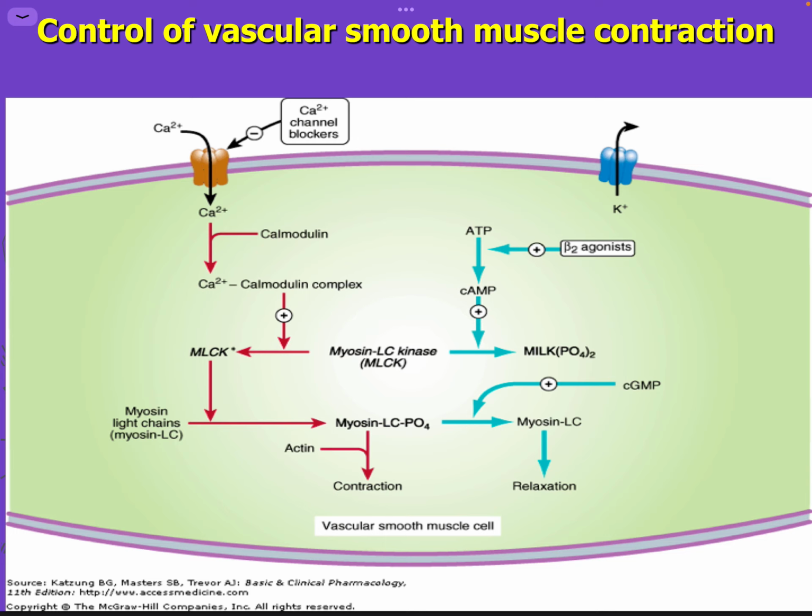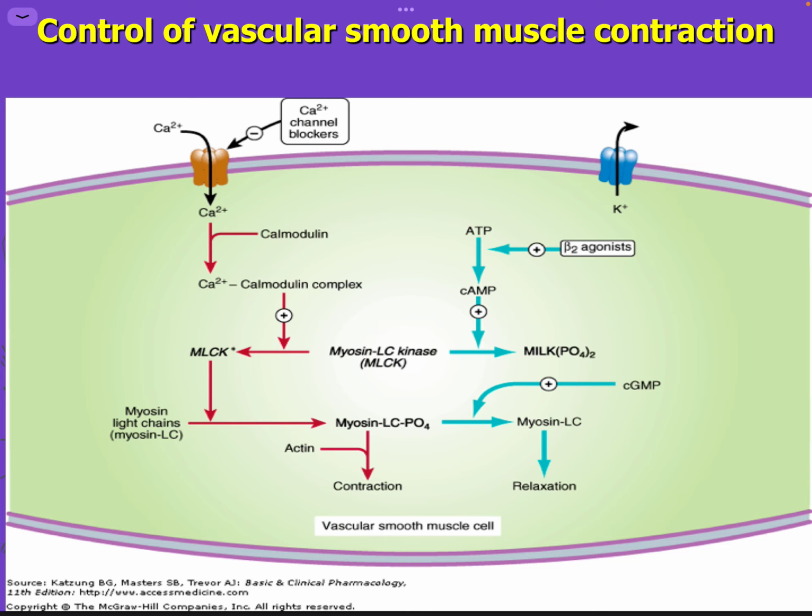Why is this important? Remember when we talked about the myocardium, also we have calcium entry there, but we have different kinds of receptors with regard to the adrenergic system, and this is this arm of the pathway. So I want you to remember always which kind of muscle or cell we are dealing with will have different effects even if we have the same signaling component inside the cell. Even if I have the same cyclic AMP, it's going to have a different effect in a cardiac myocyte than it would in a vascular smooth muscle cell, for example.